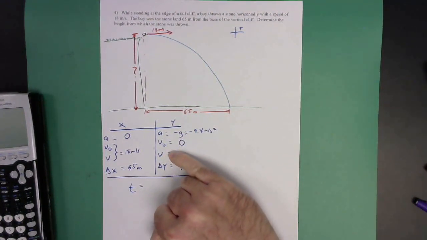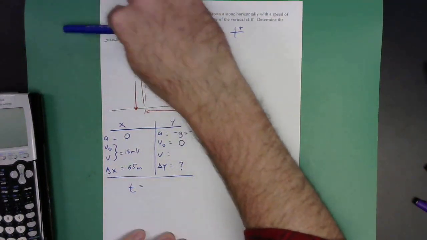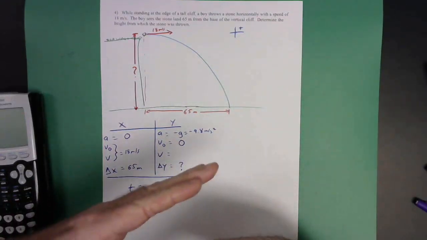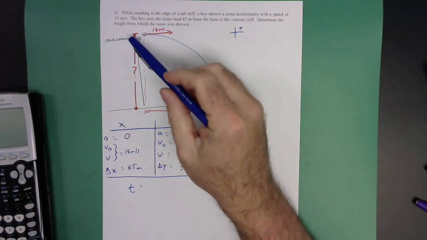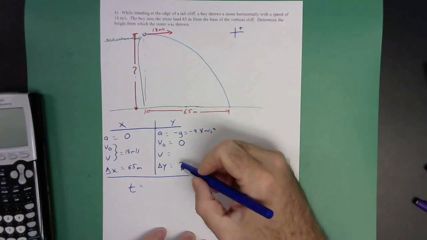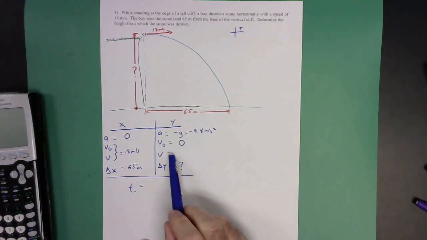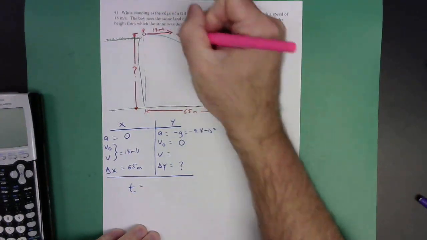Now, do I know anything about the final speed when it gets here? It's tempting for people to say, oh, it's going to hit the ground and stop. No. After it hits the ground, it's not a projectile anymore. Projectile motion is when the only force is gravity. So it's actually going really fast when it gets there, with some really fast vertical speed, we think. So that's not it. We don't know that final speed. So the only other variable in the vertical axis is time. And I don't know the time it took for this projectile to go from here to here.